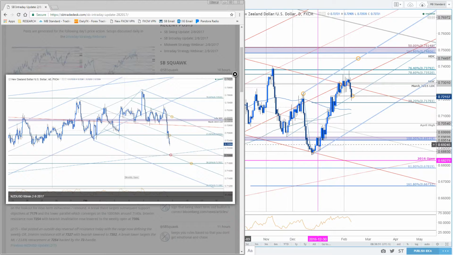Okay, and this was right after, obviously, the RBNZ into the open of Asia trade. 72.54 was the first target. The secondary target was down at the 72 handle. You've now taken out that as well, and you're seeing a little bit of a drawback here. I just want to highlight this confluence region, which you see right here, is this parallel. It converges pretty nicely with those swing highs here on the daily chart, also around that region. So watch out for some kickback here.